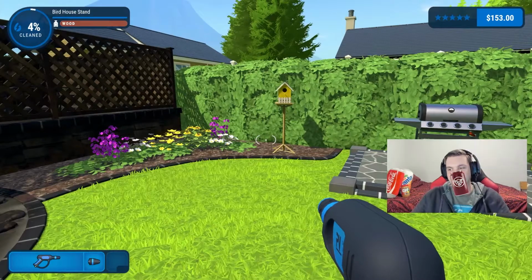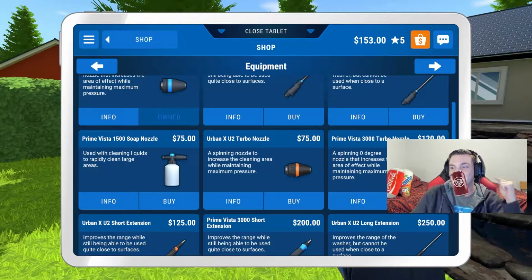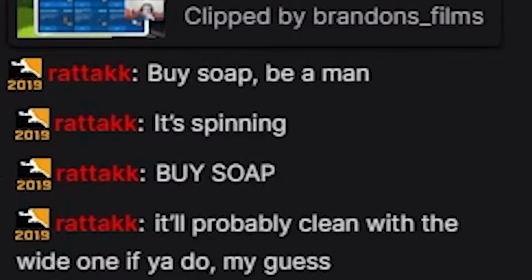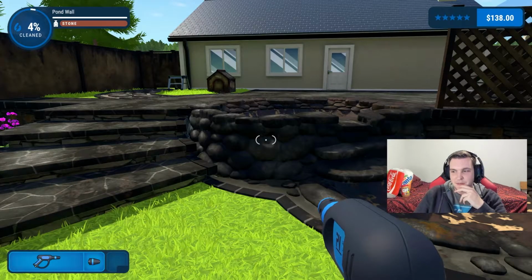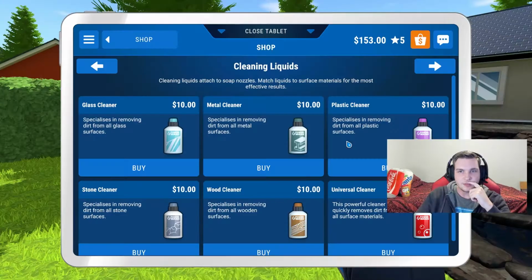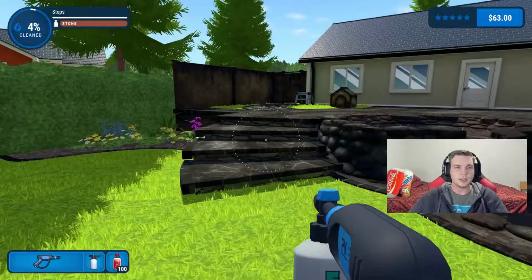Dude, I am not buying soap. I swear to God. I will try it if it'll make you happy, but I swear they're only there to make you broke. Alright. I'll try it. So, let's do universal cleaner. So, we got the soap.